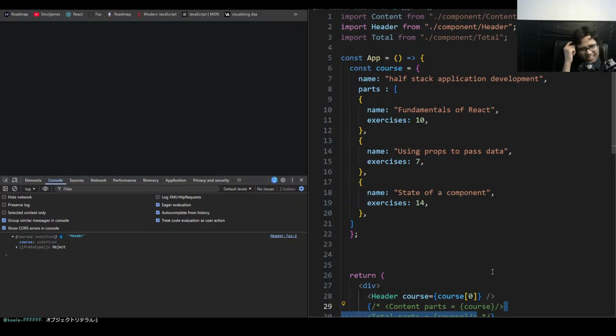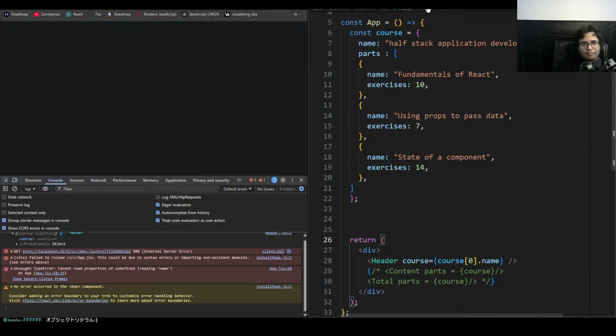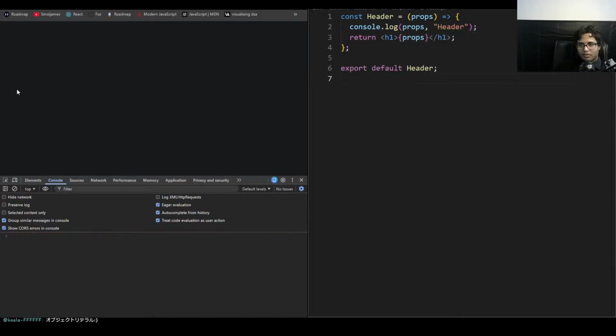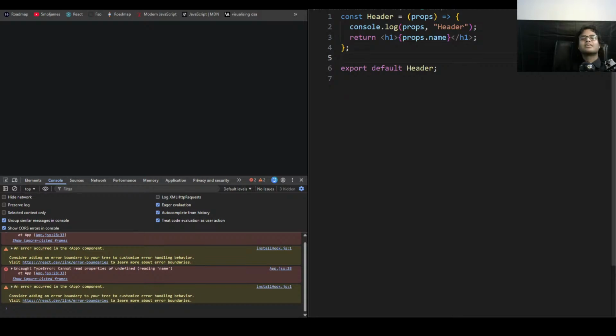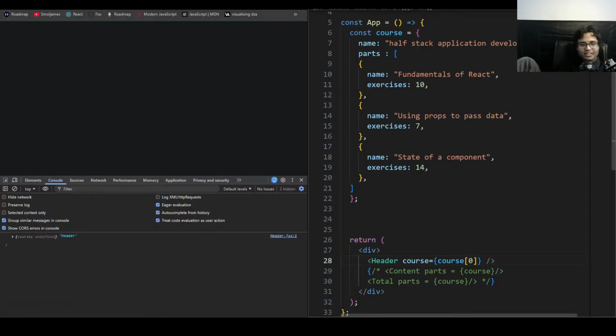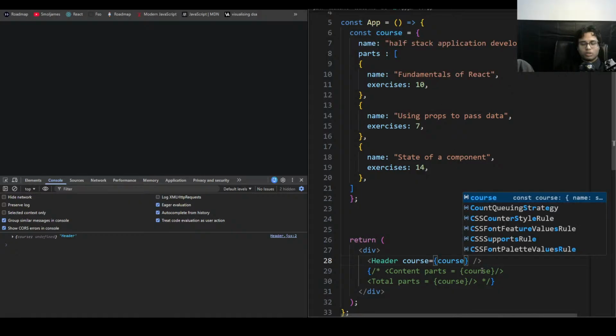Wait a moment. Cannot read property of undefined. Oh my lord.